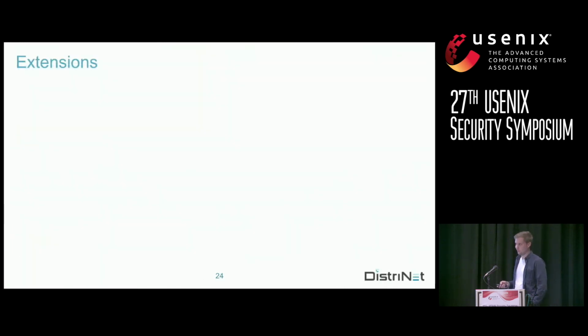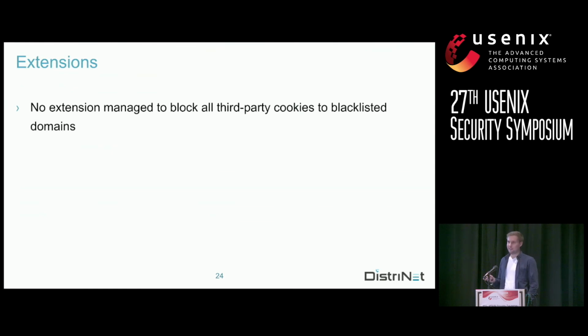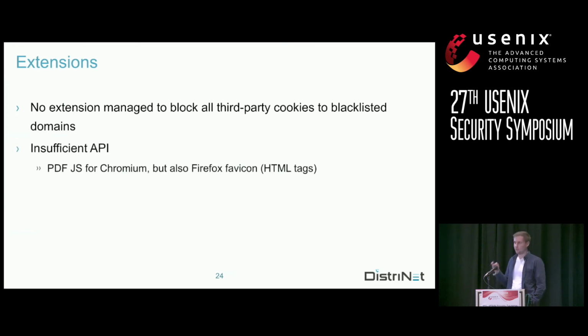Then as for the extensions, we did not find any extension that was able to block all third-party cookies, and we found several reasons for this. The first one is that the extension API that is provided by the browser is actually insufficient in some cases. For example, cross-site requests initiated by PDF files in Chromium browsers are simply not interceptable using the extension API. Similarly, in Firefox, the requests used to fetch the favicon are not interceptable in this way.